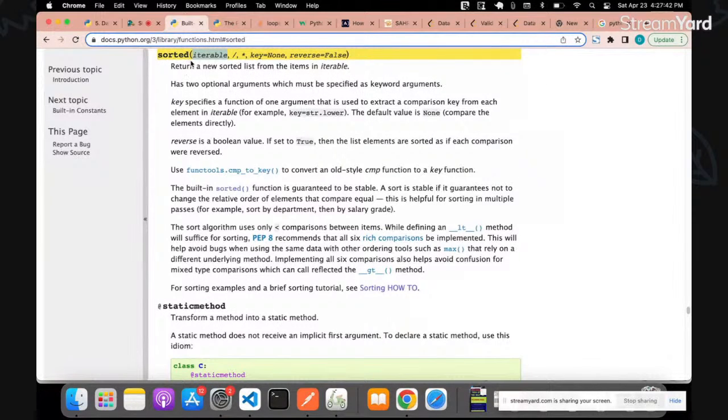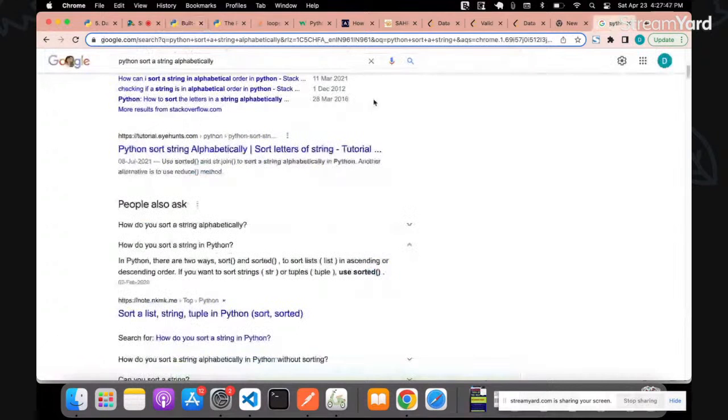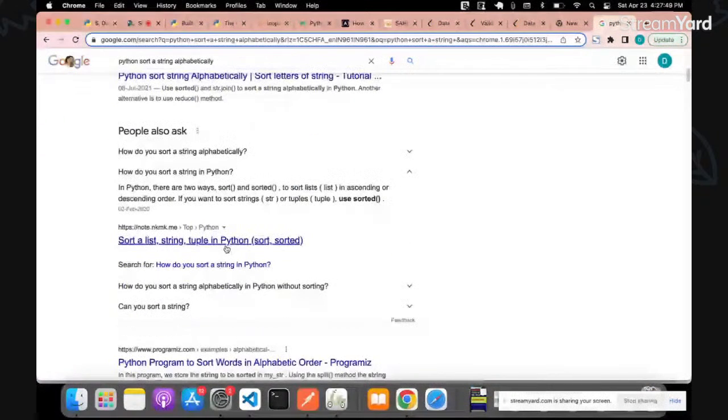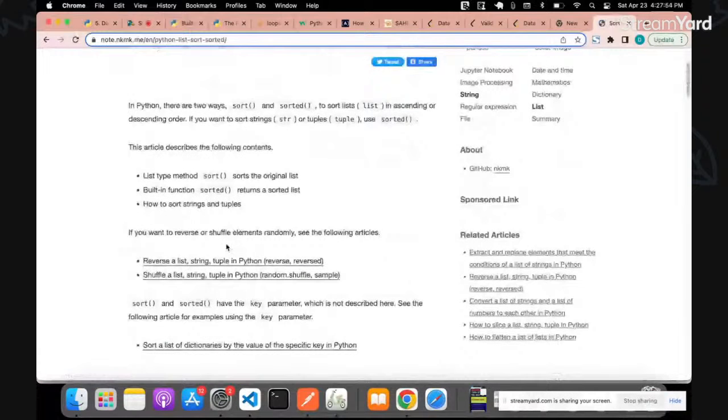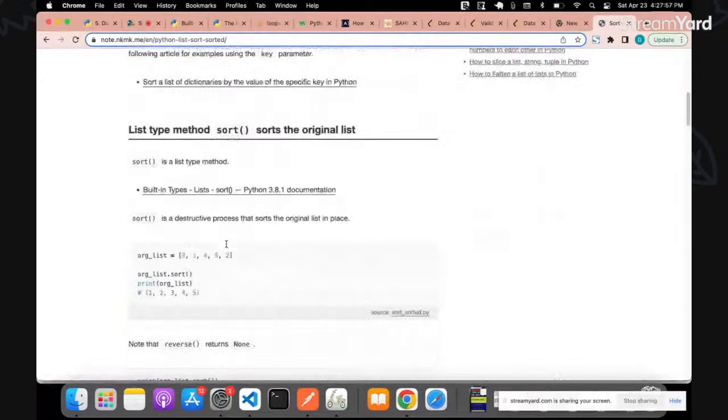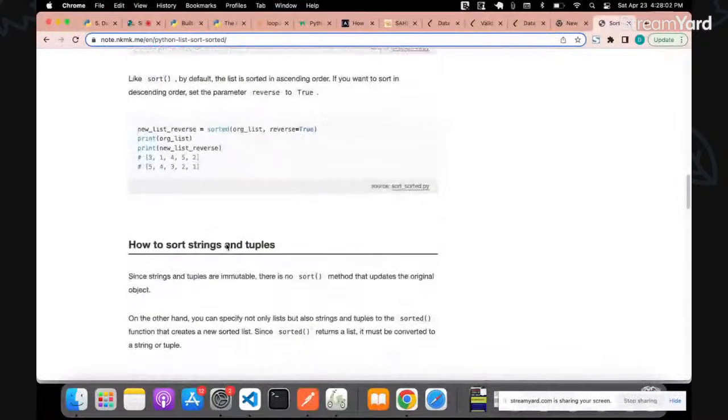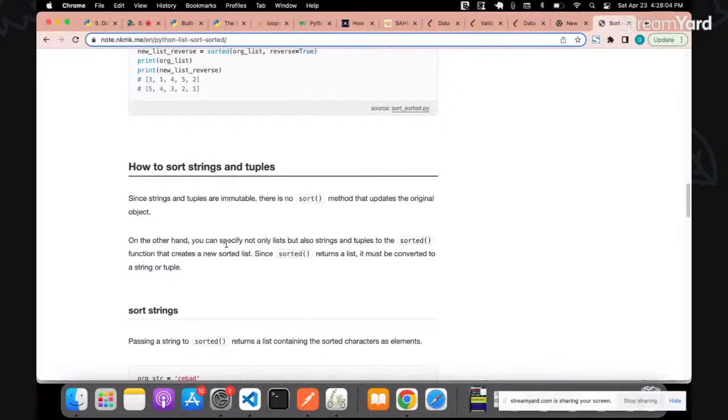Okay, since strings and tuples are immutable, there is no sort method that updates the original object. On the other hand, you can specify not only lists but also strings and tuples to the sorted function.